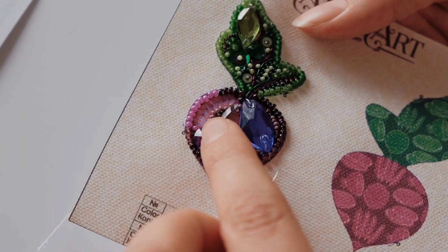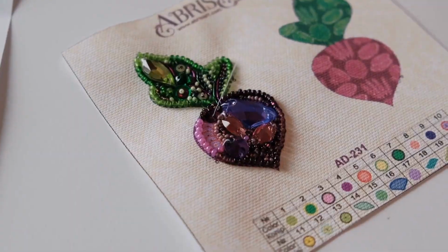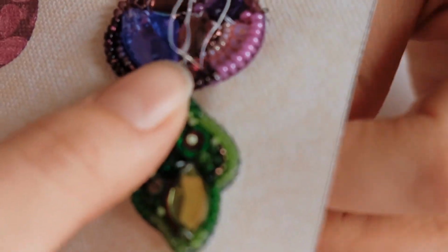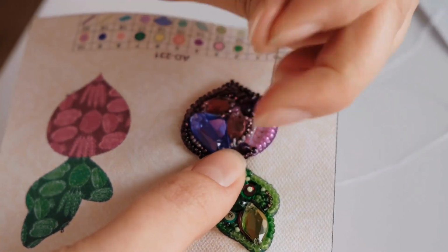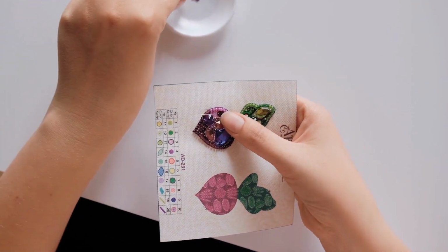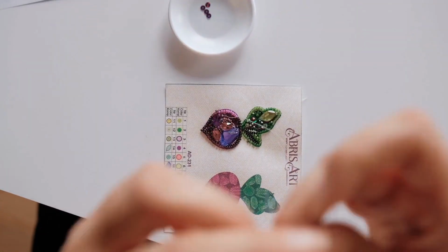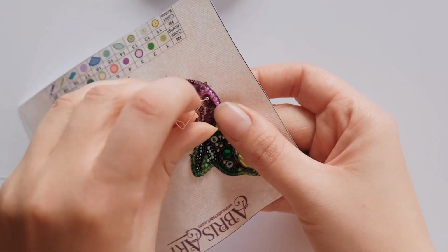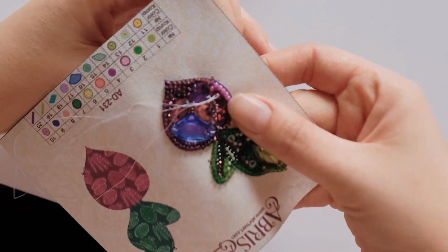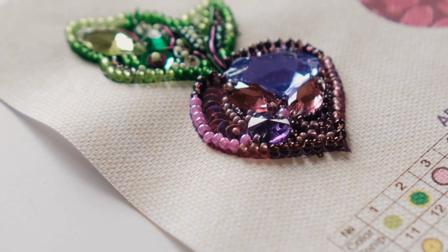This decoration also features scales made of beads. We sew the beads from top to bottom. We bring the needle and thread out at the center of the bead markings. We thread a bead and insert the needle from the side of the bead. We bring the next bead to the center of sewing. We continue in the same manner. To sew on the last bead, we thread the bead and patch. After patching, we separate and insert the needle into the hole of the bead. Here we have achieved the effect of the luster.